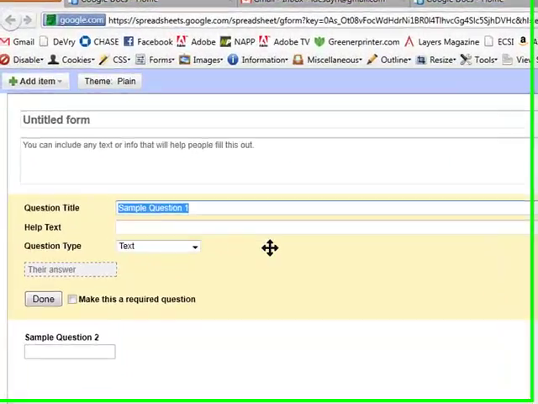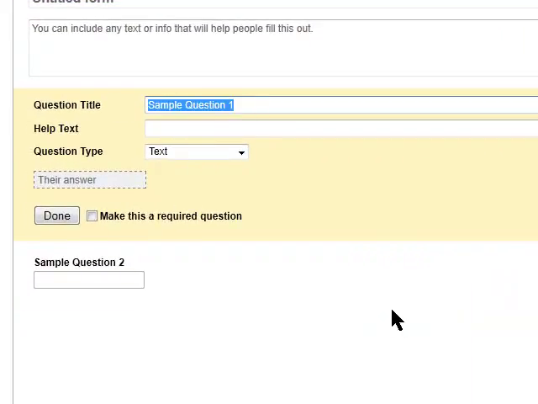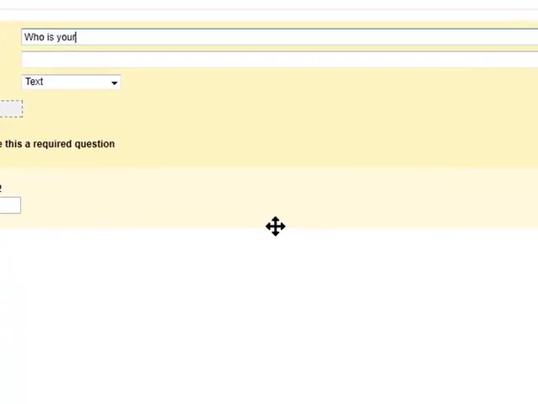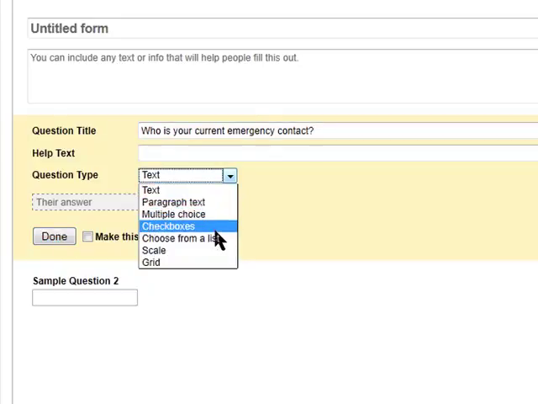This is one aspect other programs do not have. In Forms, let's say you're creating or updating your company's emergency contact information. You're doing it in a spreadsheet. Well, you come to certain sections where you don't know what people's updated information is, so you would plug into Forms. You would come over here and create a question: who is your current emergency contact? And you would save that, and there's a little text area where they could actually answer it. You can also choose between text, paragraph, check boxes, or radio buttons, grids, all that good stuff.